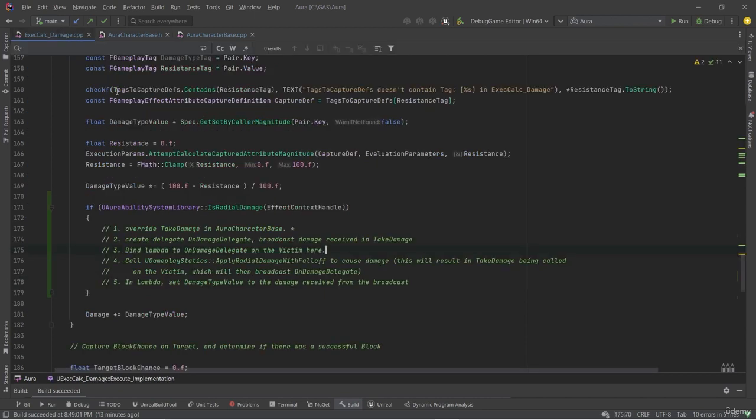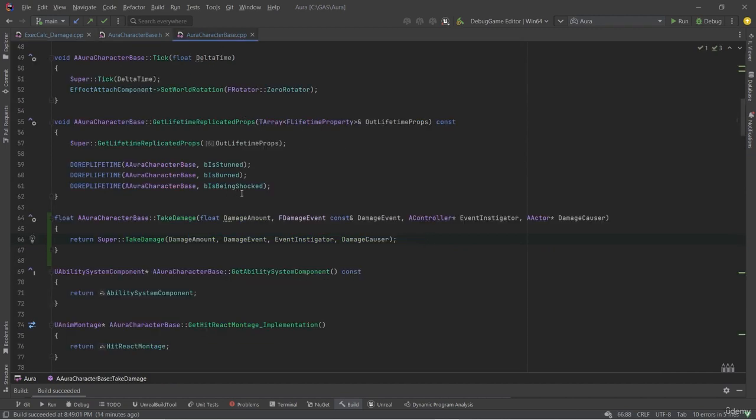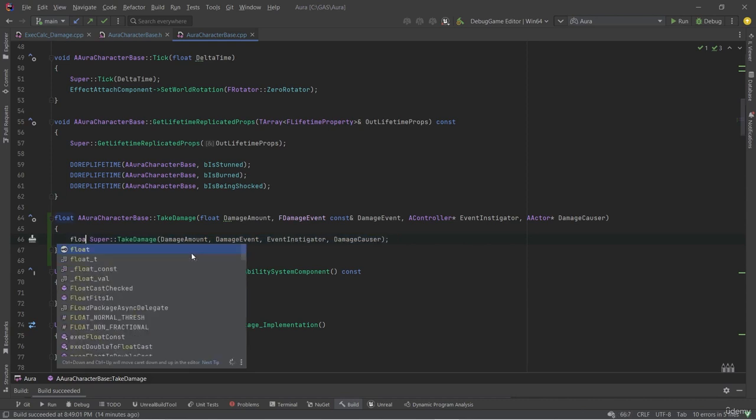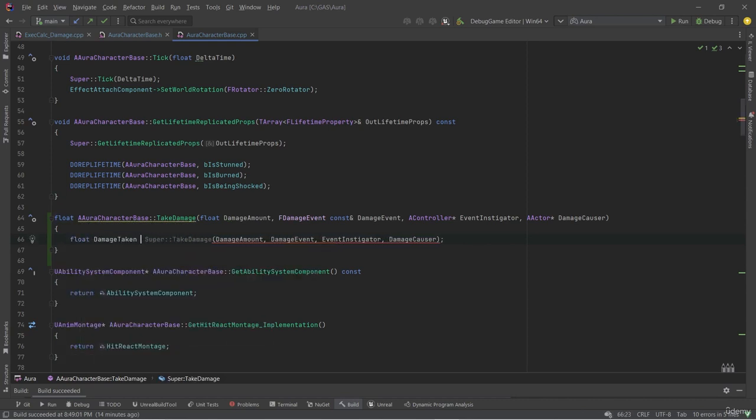And then let's look at our list. It says create the damage delegate on damage delegate, broadcast damage received and take damage. So here in Aura character base, what I'm going to do is after super has calculated take damage, I'm going to store that in a float called damage taken.